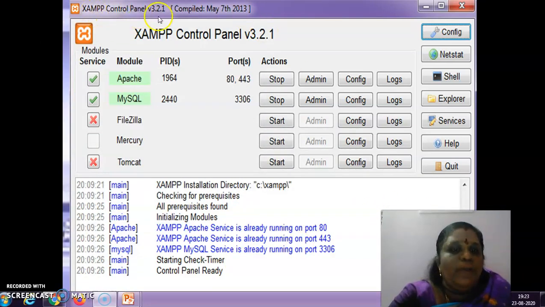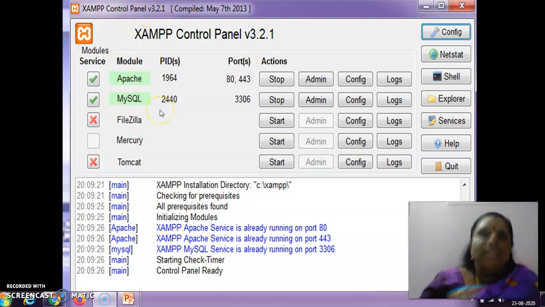See, the control panel: while typing in the start run command itself, we will have this control panel. You want to install the service. If the service is not available like this, you want to tick this, make the service available and then start. Then it will be started. Apache and MySQL, these two servers you want to start before running the program. Got it? So before running the program, you want to start these two services, Apache and MySQL, by going into the control panel. Got it?